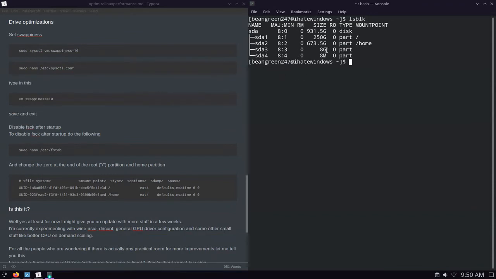Yes, I do have a swap partition. I have an 8 gig swap partition. So pretty much what we're telling it here is, hey, I want you to set the swappiness to 10, which pretty much is the highest I think I can go. You can try going even higher to reduce the latency, but it's not generally recommended.